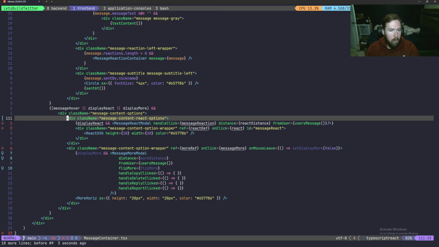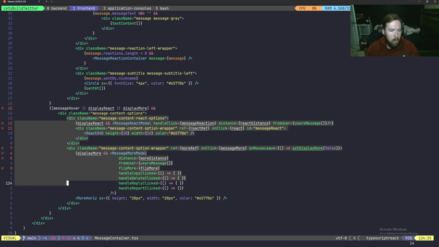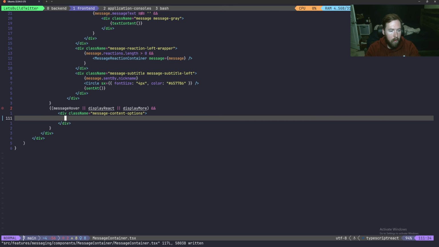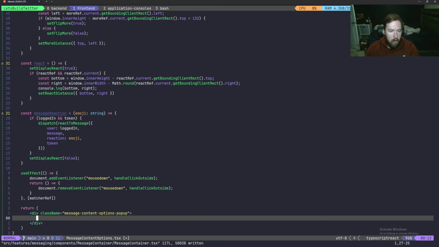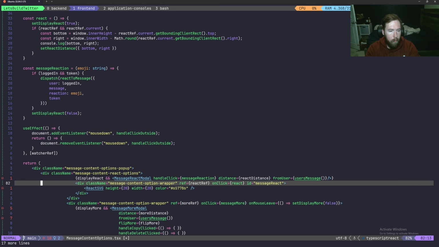And actually I went a little bit too far even, because we don't need that outer div. We actually just need to go to here like that. That's fine. Let's go back into our other component and paste this in. And there's going to be some more work we have to do in a little bit to make sure this is all working 100%. But it is what it is.